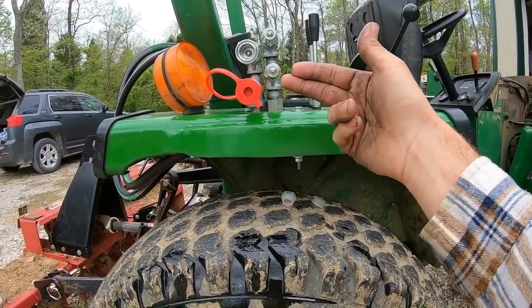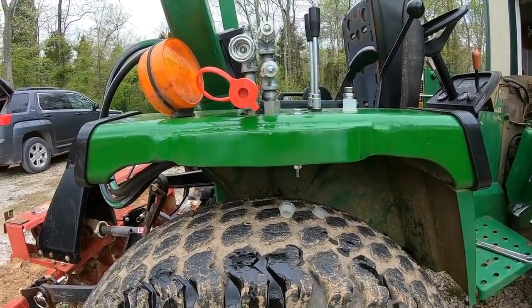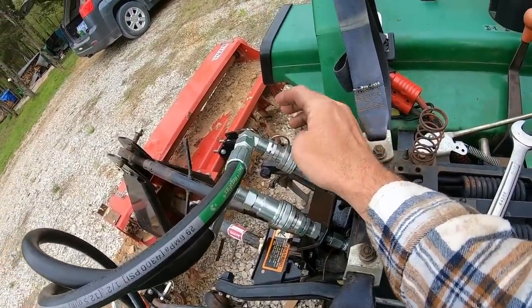It's like the midway point. So either going back or forward, and the hoses will come in with a 90 quick attach. Kind of like how this is a 90 quick attach.